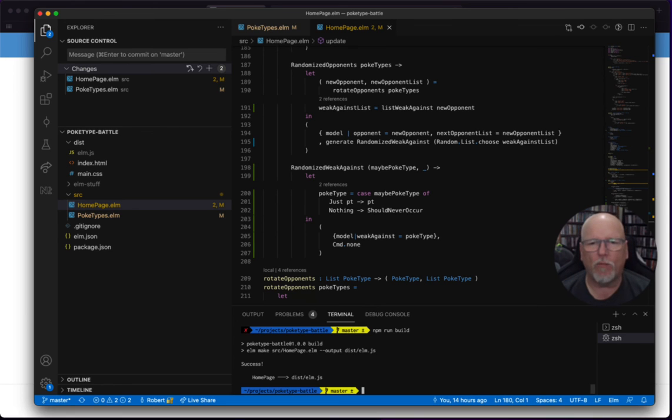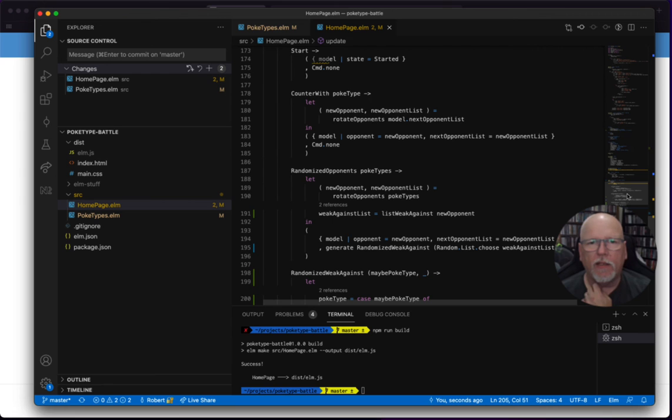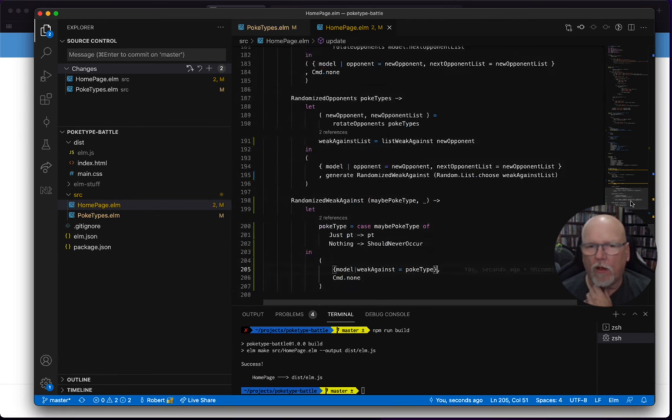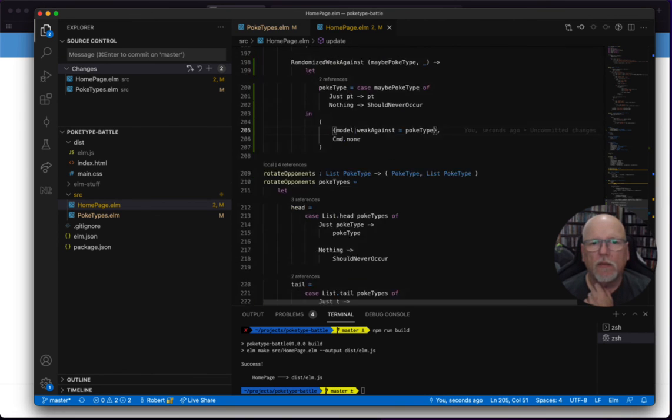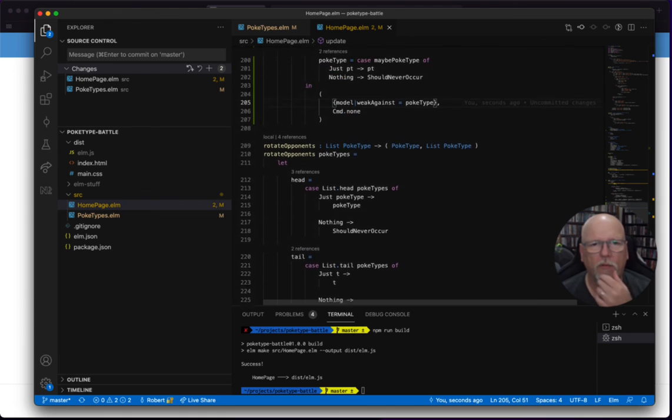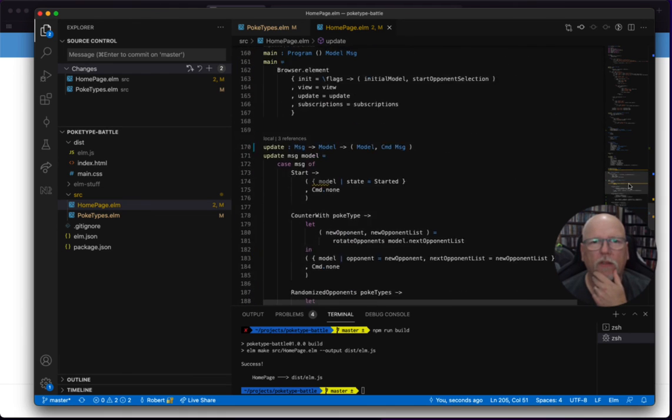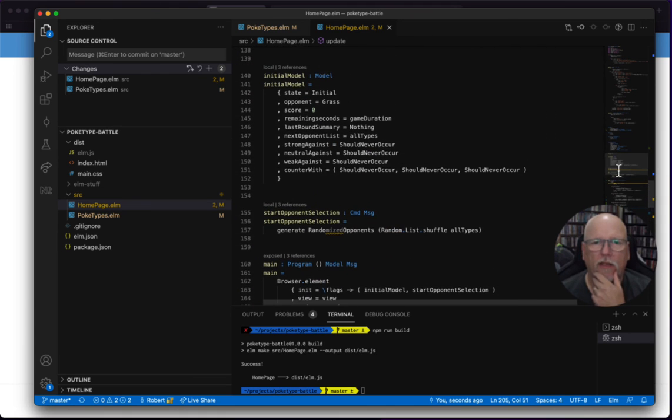Let's do one more thing, just so that we can see the result. I think I'm going to go back to the model, just so we can see what we're doing. I'm just thinking about this right here, updating counter width.